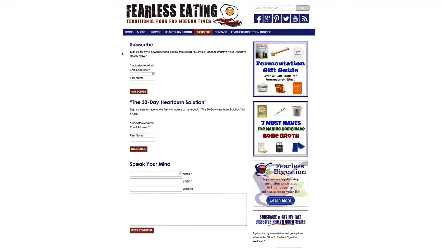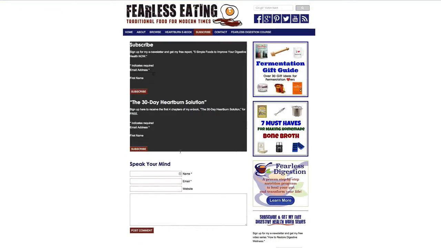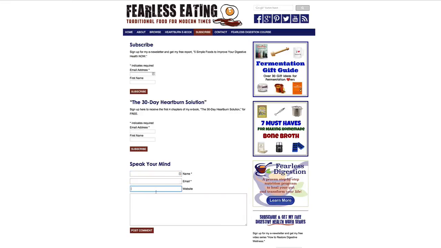In the content area, you've got 2 opt-in offers. You're forcing the person to choose what they want. And you've got the comment form down here. It's just too many things to do. So you need to give them one thing. I would get rid of subscribe. I would probably not do it that way. I would give them a gift for opting in. So this is probably the better one.